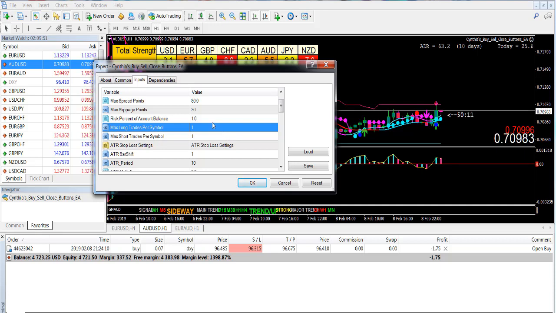So you have to learn to protect yourself and change these values to 1 so that you don't put on more than 1 trade for a symbol, because they're not going to allow you to close out the very last trade that you put on. Say you had this at 2 or 3 or 4 like normal, and you had more than 1 trade put on for a symbol, and say your second trade is in profit but your first trade is still underwater, and you try to close the second trade, it won't allow you. It forces you to close the first trade, which means you're going to lose money on the first trade, and then the second trade hopefully makes enough gain to make up for your loss on the first trade.